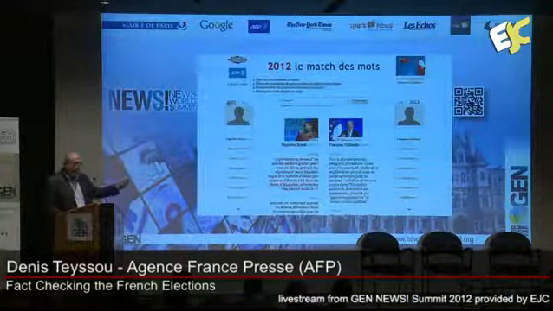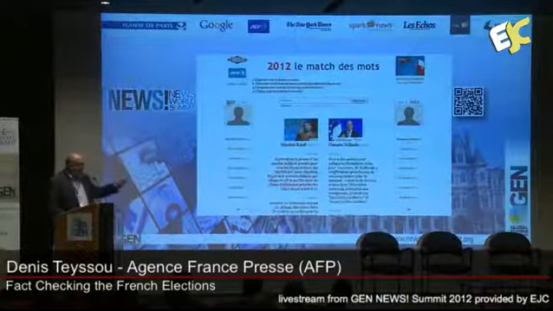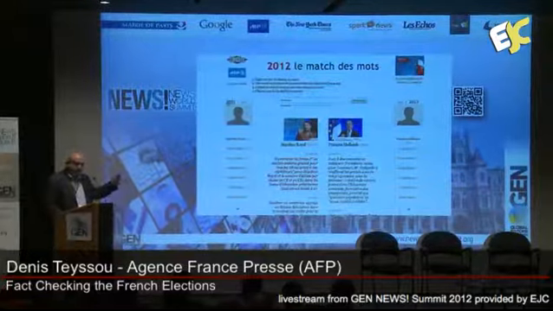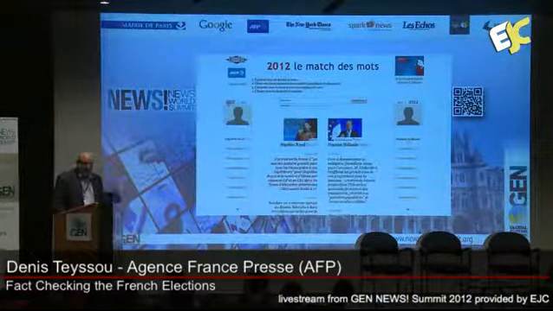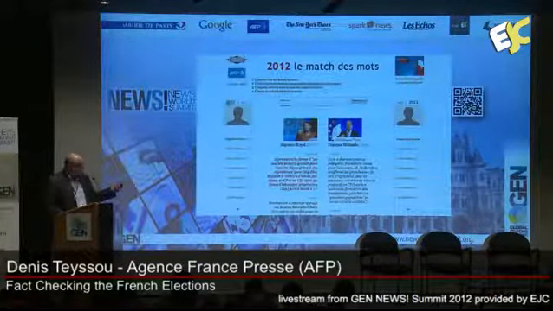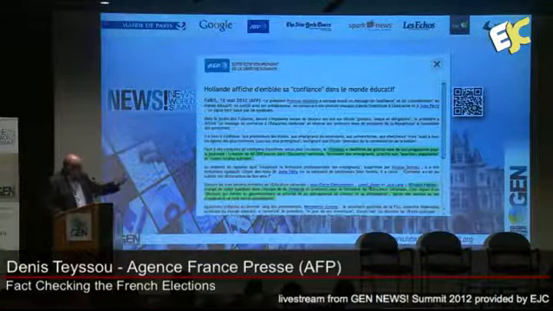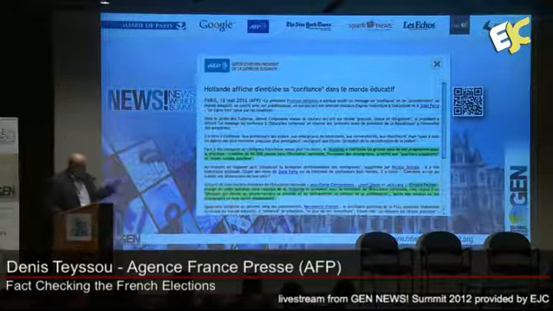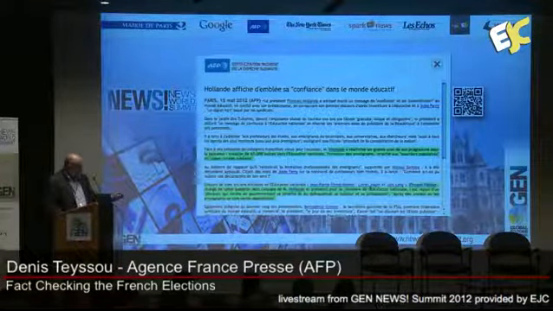That means that you can compare candidates from the same political party, or you can compare the same candidate five years ago to see how his speech has evolved according to the theme that you're looking for. Again, you get exactly the same kind of quotes indexed into the system, and you can also click on them.